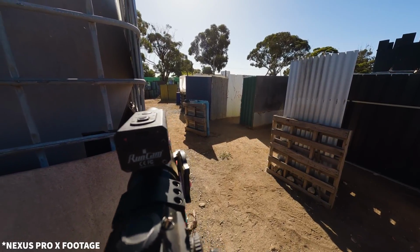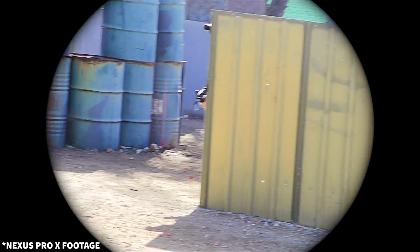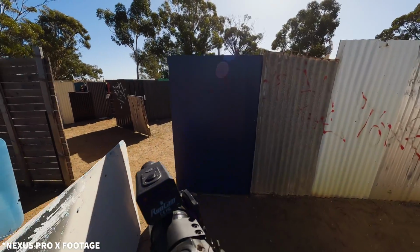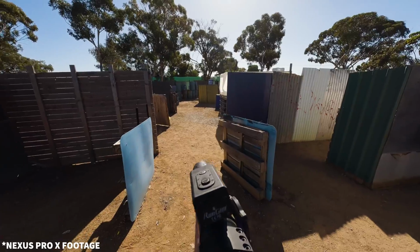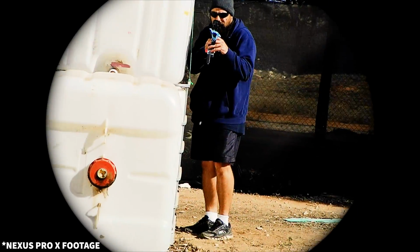I did have one user suggest a 3D printed pump action kit for the Aeon, although remembering the Nexus is only $25 more than it in the States, by the time you get someone to print that for you, buy a grip and a stock, you could very well end up having spent more than just buying a Nexus. But maybe I'm missing something here.